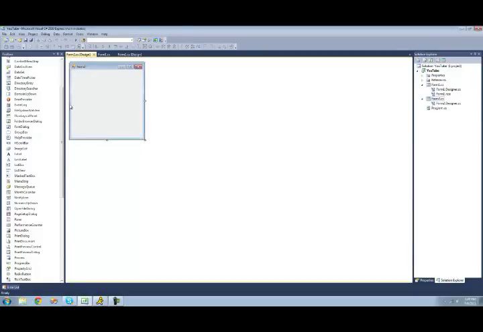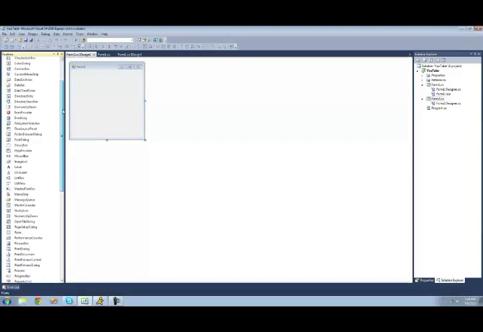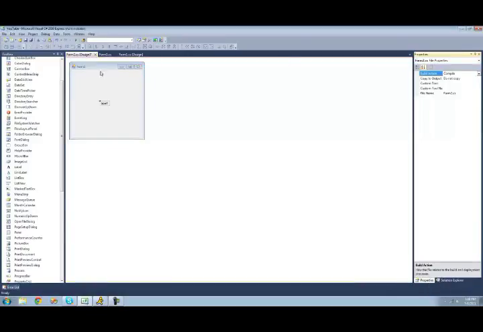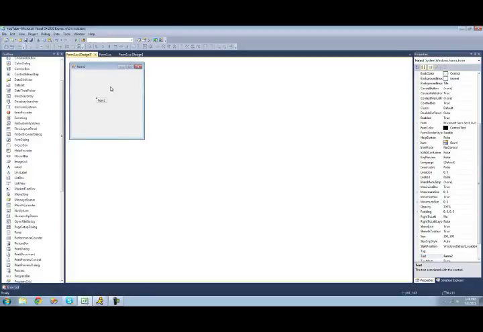We also have a nice design window with our Form 2, and we can do anything we want with this second form, just like with this main form right here. So if we wanted to add a button or a checkbox or anything, I'm just going to add a label for right now. And I'm just going to set the text of this label to Form 2, just so we know that this is Form 2, even though it says Form 2 right there.